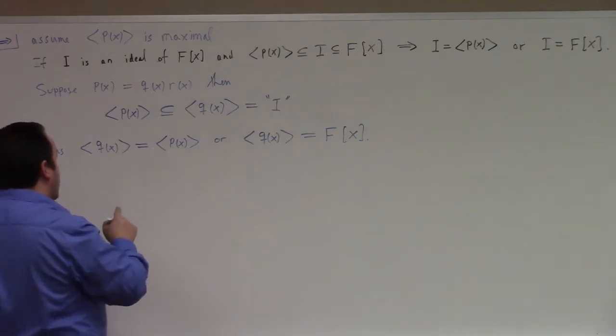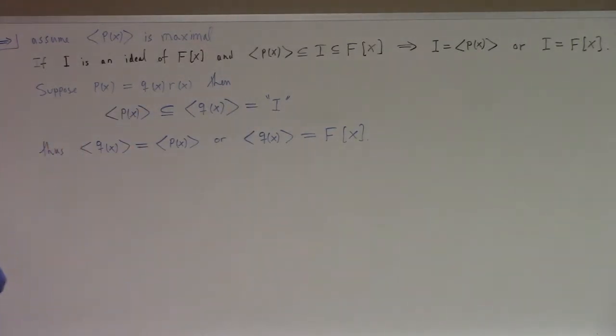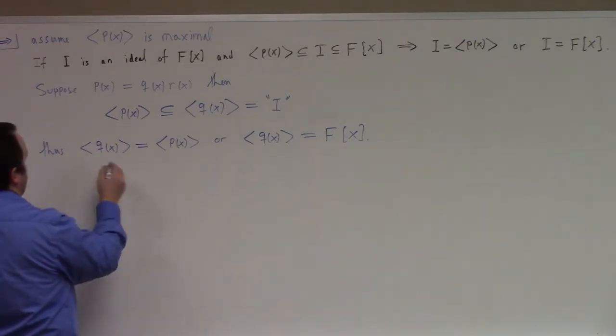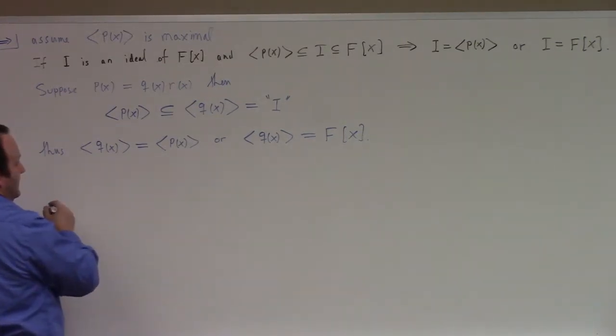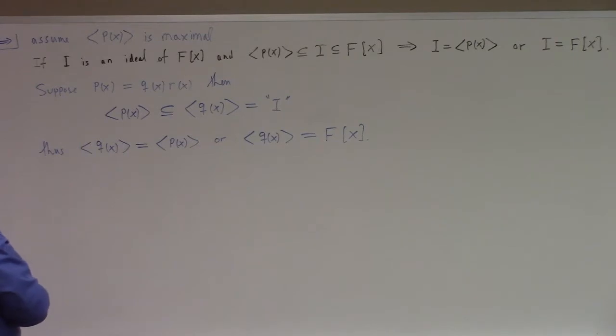So let's see here. We're trying to prove what then? If it's a unit, then that'll be fine. Because let's see here. If Q of x is a unit, because that'll show that it's irreducible.